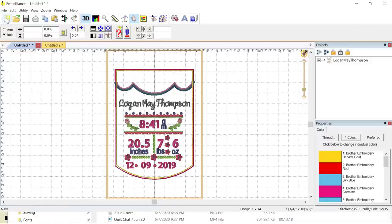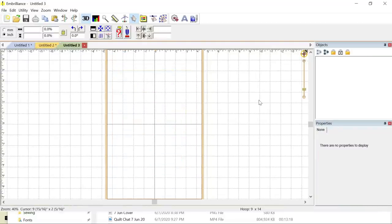Let's open a new design. And in Embroidery Essentials, you come up to this top menu and you hit this little white icon right here with a star, and that's new. I am going to be making the design that will fit in the 8x8 template. So I need a hoop large enough for that.